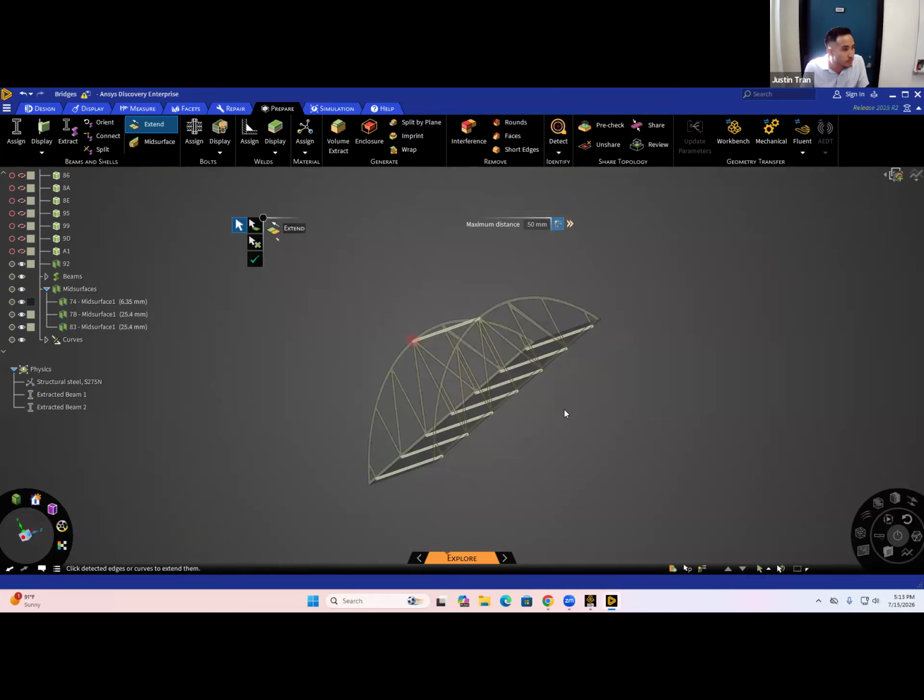Yes. Could you show that last part, how you connected the bottom part, the road? Yeah. We're going to use the same extend tool that we used for the beam. You're going to go to prepare, click on extend. When you click extend, it should highlight the two sides of the road in red. Then you're just going to click on the green check mark in order to extend it. If it's not highlighting in red, you might have moved it down a little bit too far. So I would go ahead and measure it again and then move it up until it's intersecting with the bottom.